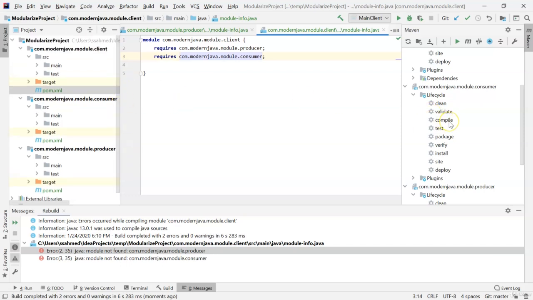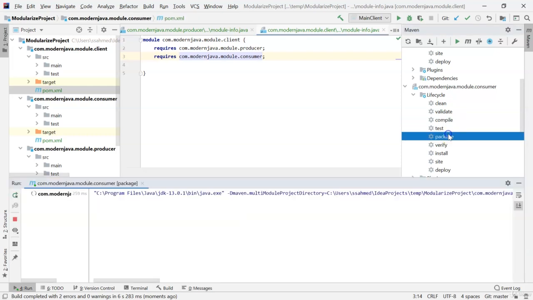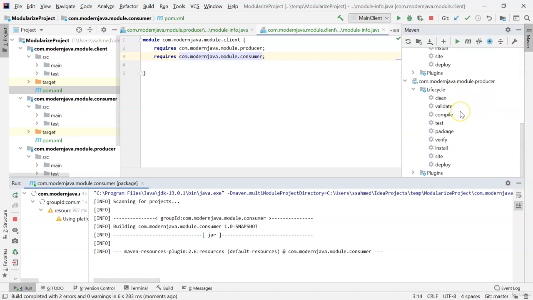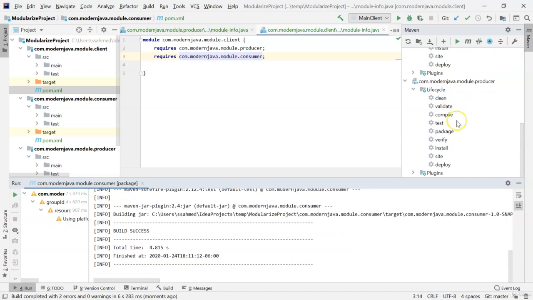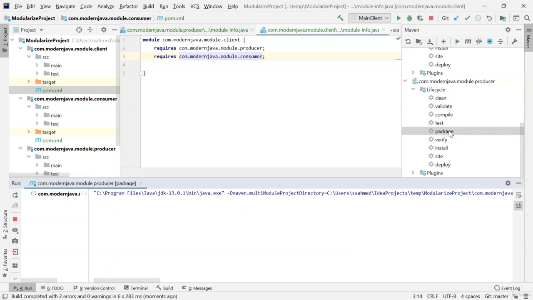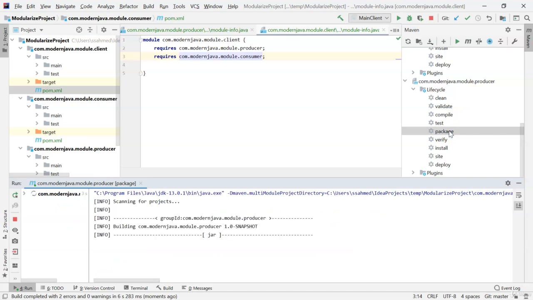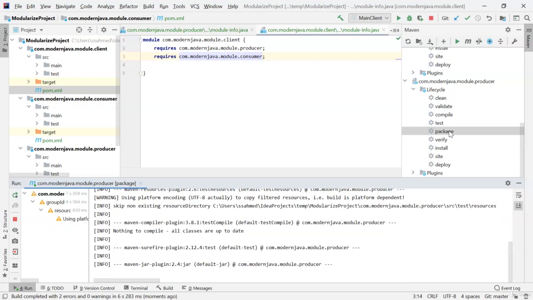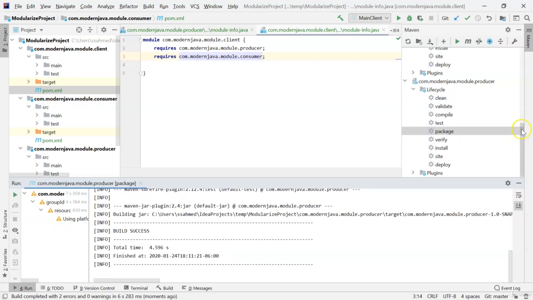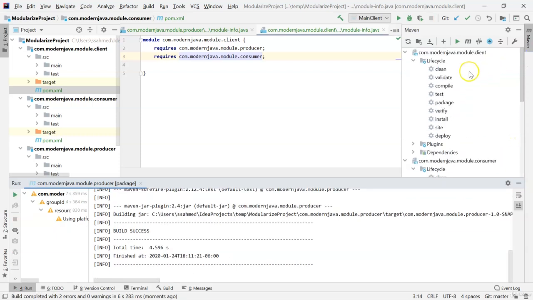So now what we can do is that let's compile consumer, let's package consumer again, and package producer again. Okay, and also now package the client.